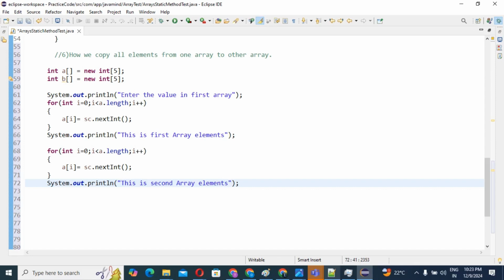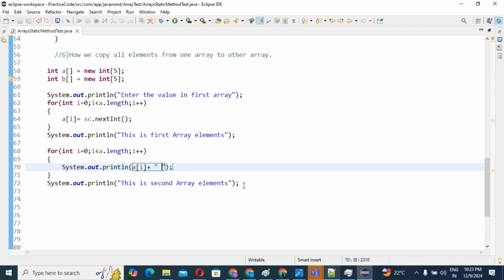But we want to print this, right? So if you want to print this thing, you can take System.out.print a of i, then plus, and you can give one space.